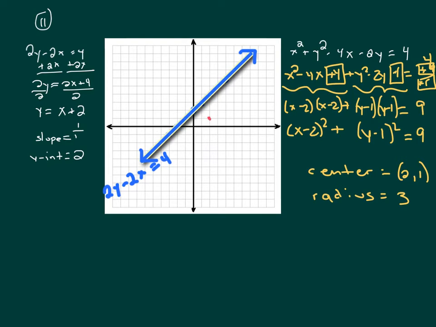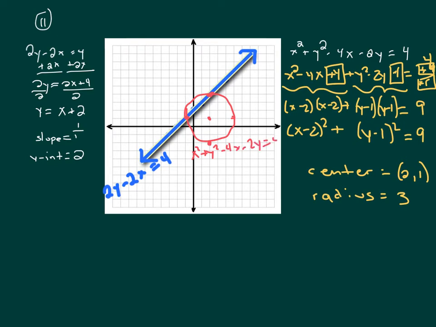And since our radius is 3, I'm just going to go up 3. I'm going to go back to my center and go to the right 3. I'm going to go back to my center and go down 3. I'm going to go back to my center and go to the left 3. Now, you would use a compass to connect these. I don't have the ability to do that on here, so I am going to freehand a really bad circle here. And I'm also going to remember to label it. You can label it the original equation, or you can label it what you got when you wrote it in center radius form. It doesn't matter.